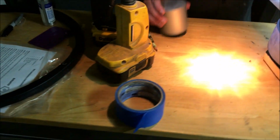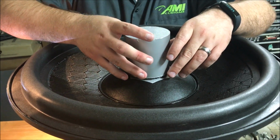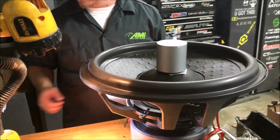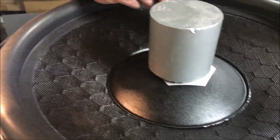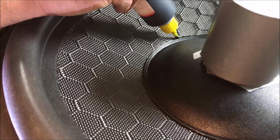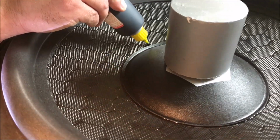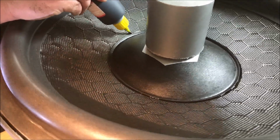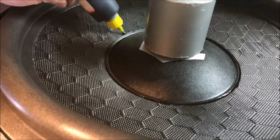Is that what this tape is for? Yes. That's a 3-pound weight. It's solid steel, so that's going to hold that cap down really tight. Now I'm going to take my glue and add quite a bit more on this joint. The carbon won't really soak the glue up because it's pretty resilient, but that cap being paper will soak the glue up.